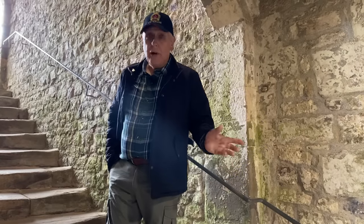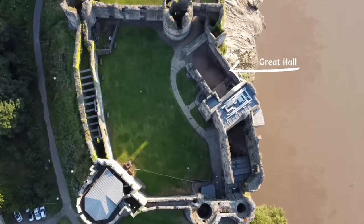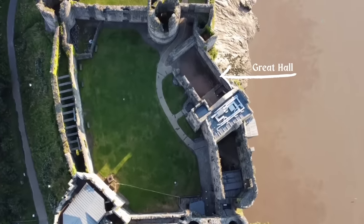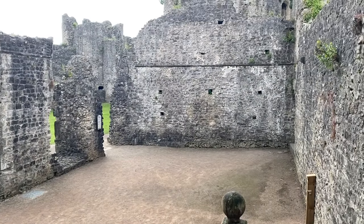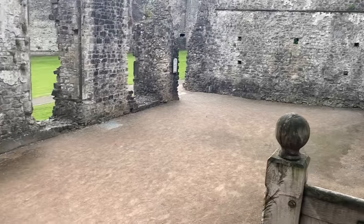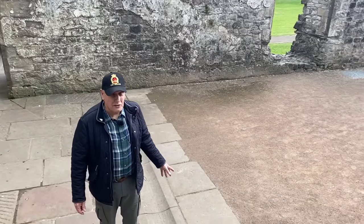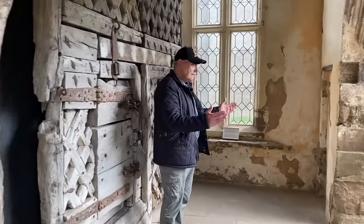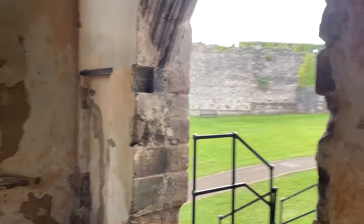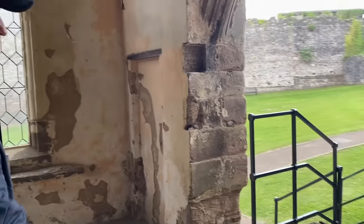We're going to leave the kitchens and go up into the great hall — mind the steps, they're always uneven. Here we are in the great hall; there's not much left of it. Much of it was destroyed during the Civil War. They weren't that big, these great halls — just big enough to have your food and feast, but many soldiers would rough it in here. During Victorian times they pulled a lot of this down to make it look more like a ruin. The way into this part of the castle was over here — this was the front door. To get into the great hall, you had to come into a tower which has now gone, with portcullises and drawbridges — all disappeared.